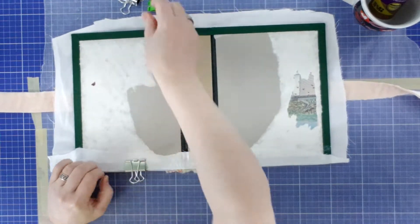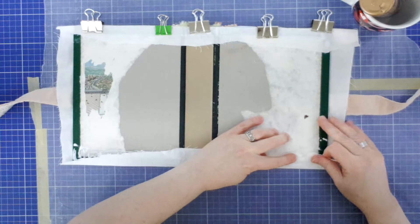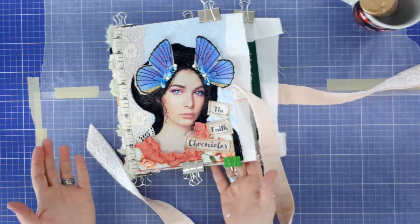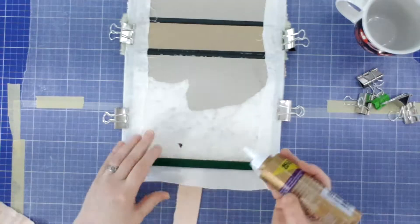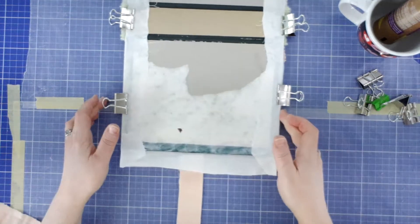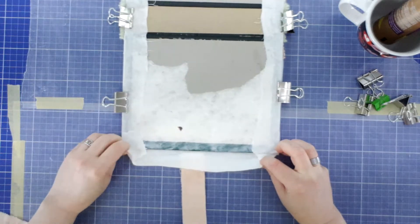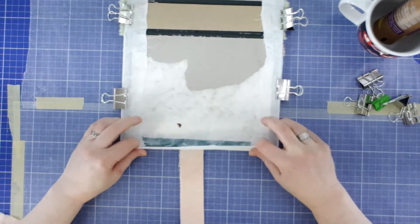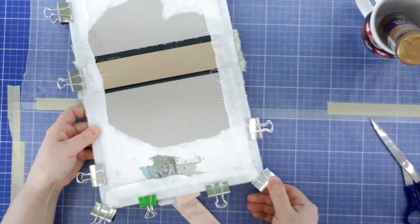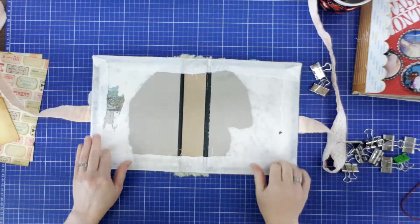Now let's turn it around and do the other side, moving that up as best I can. I see a little bit showing but it's not a deal breaker — it's at least covering the whole thing. To do these corners I'm going to use a technique from quilting when we bind a quilt. I have it like this and I'm going to turn the corner inside, and that way it'll cover up my corner. Trying to keep it as flat as I can. This is already drying pretty fast so I might not even wait overnight. This is dry now to the touch — it doesn't feel wet at all. I think we did a pretty good job here.